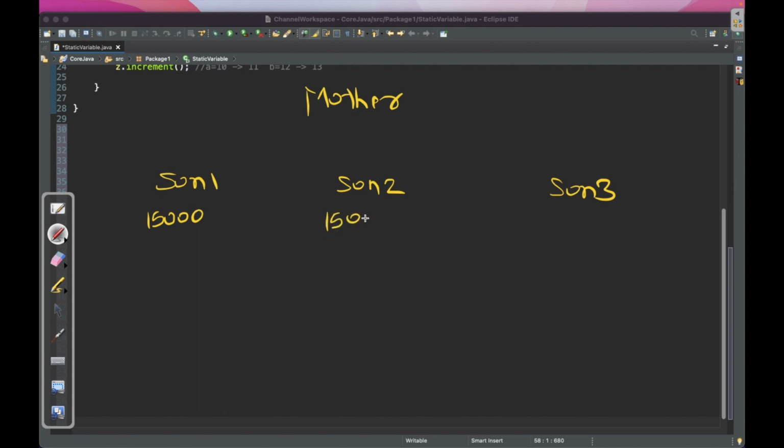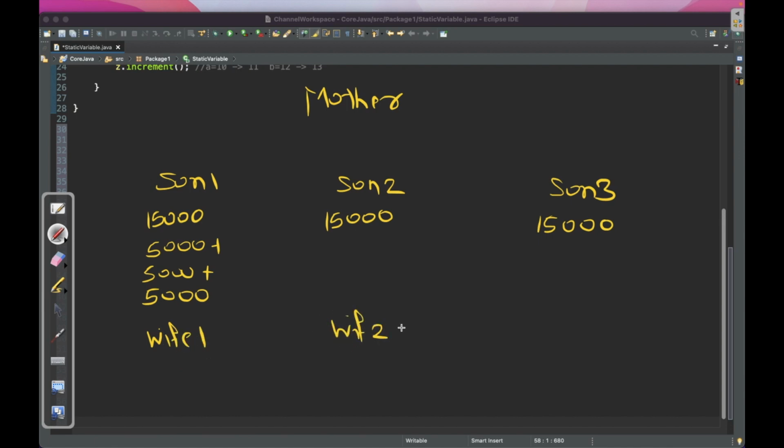From this 50,000, they divide their salary into 5,000 plus 5,000 plus 5,000. Everyone does it the same way, and each one has a wife: son 1 has wife 1, son 2 has wife 2, son 3 has wife 3.